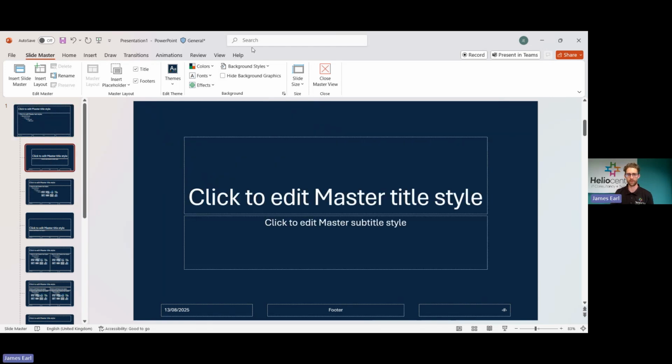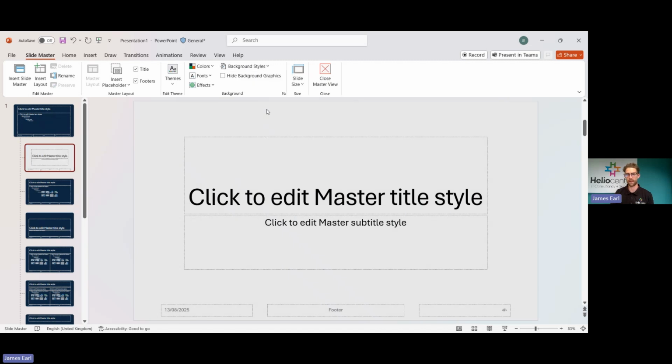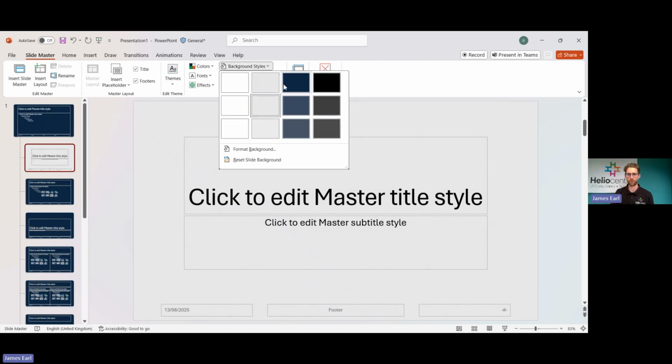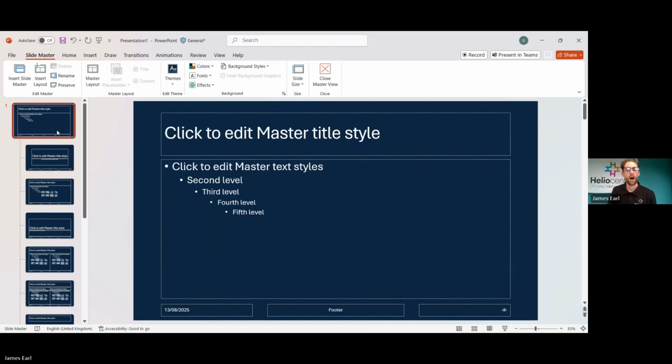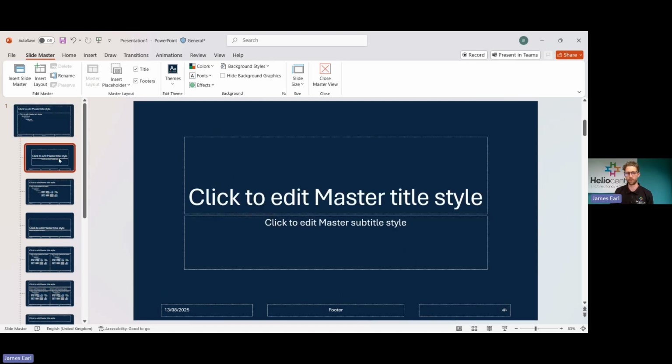You can change the individual background color for certain design layouts if you want, but usually most of the time you'd want the same background color for all of the slides. Other things to consider is that you may notice here we've got things on the bottom of the slide template. So we've got the date, we've got a footer bar where we could put, for example, our company name, and then this right-hand one is the slide number. So you may or may not want those to appear on each one, but you can do that by simply clicking the footers button on each of the slide layouts.